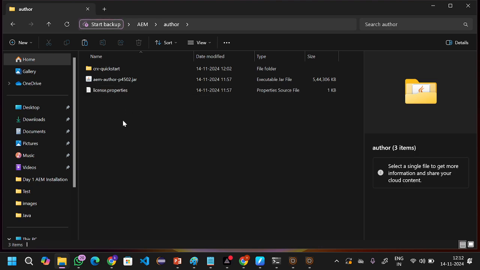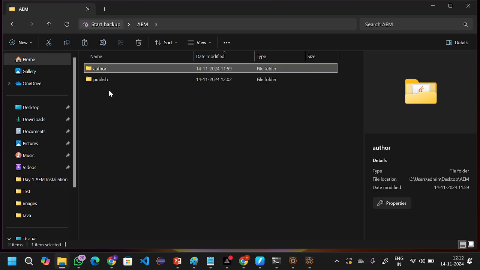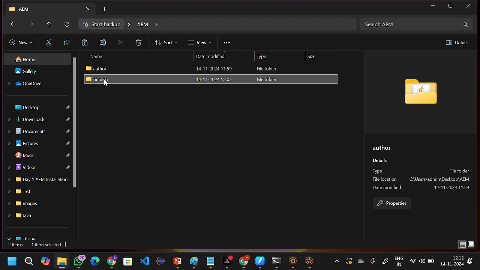Similarly for publish: inside the AEM folder, create a publish folder, go inside it, and keep the jar file and license file.